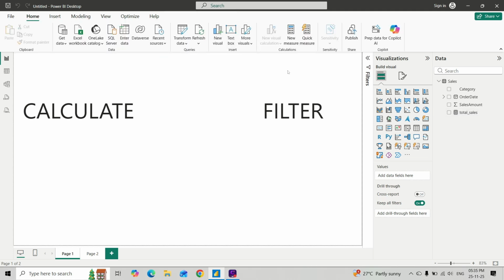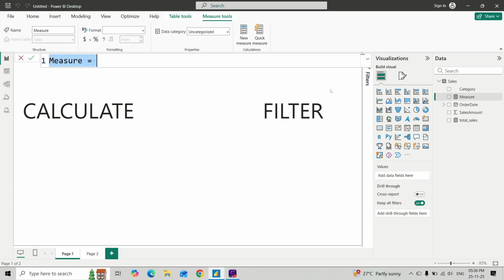Now we will create the most powerful function in DAX, which is CALCULATE. I am using CALCULATE to find the sales of electronics.